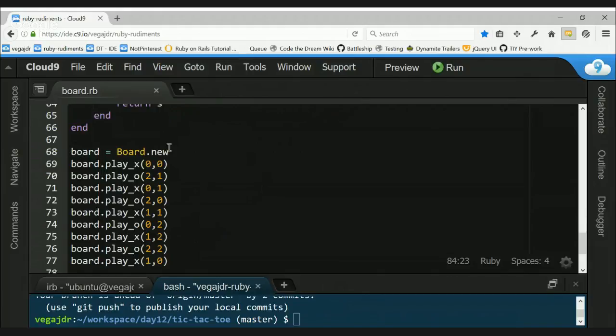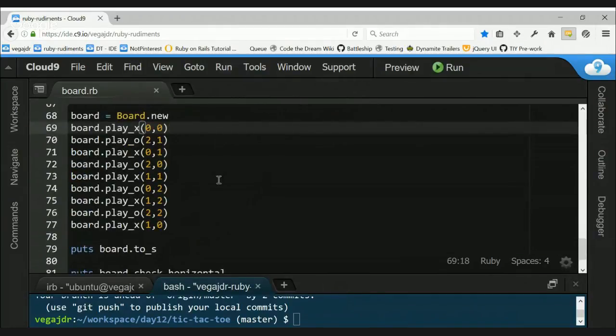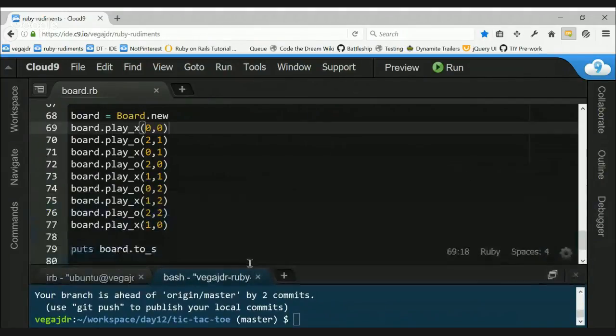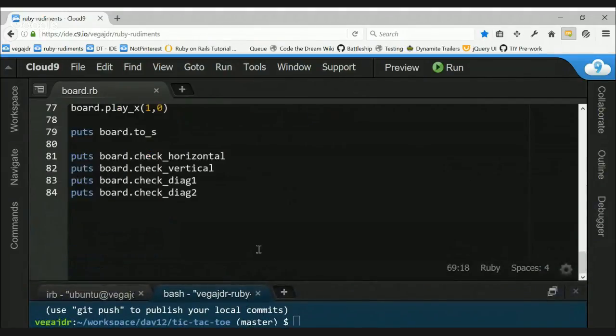So I'm instantiating the new board, and then I'm doing the turns right here. I'm sure Ramiro has a way better way of doing that, but at least we can see visually in the command prompt if things are working. So right now we're just testing the horizontal that we just modified.